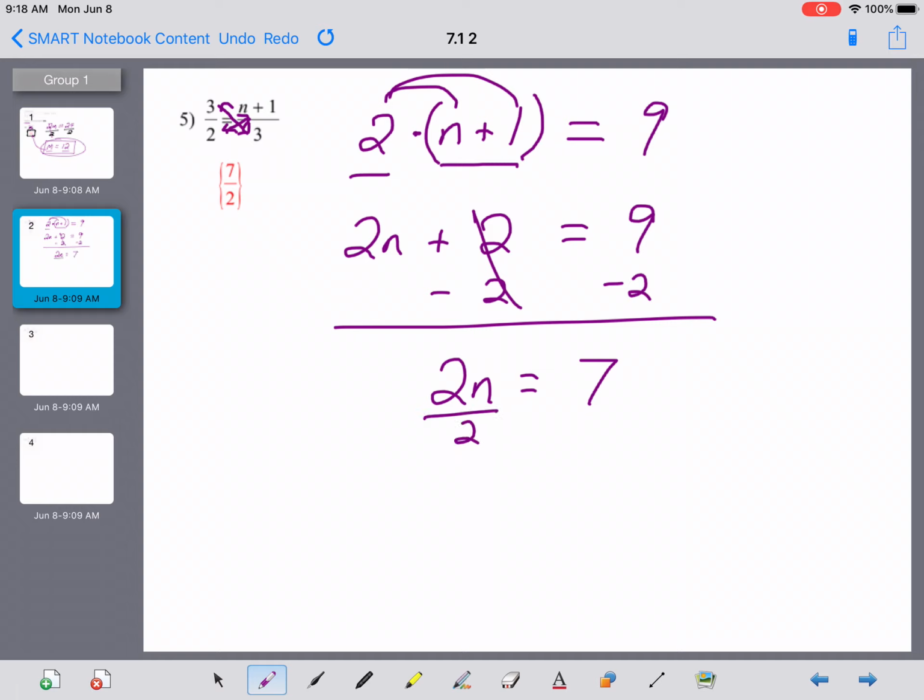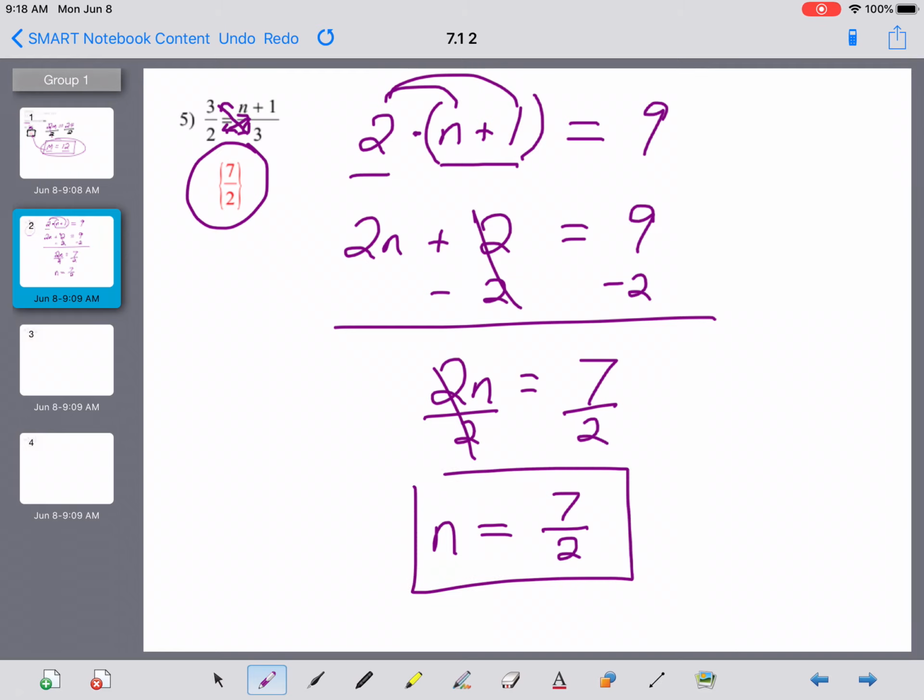We're going to divide both sides by 2 here, and I would imagine that most of you would want to go to your calculators here and ask it what 7 divided by 2 is. If you do that, you're going to get a decimal answer of 3.5. I'd give full credit for that, guys, but I set this worksheet up to give you the answers written as fractions, and actually, this is the point I make for all of my students here. Fractions are actually easier than decimals, you guys. 7 divided by 2 doesn't divide evenly, so we just leave it as 7 over 2, and there's our answer to number 5.